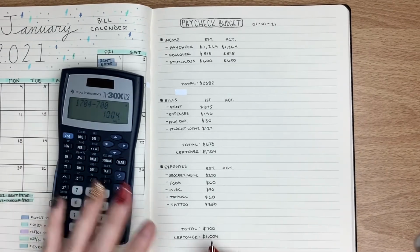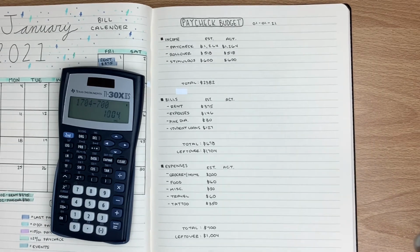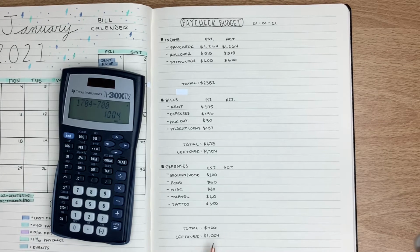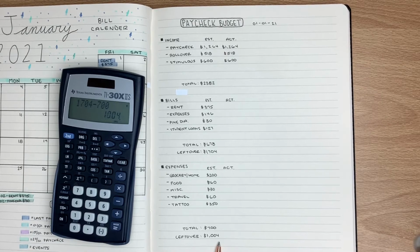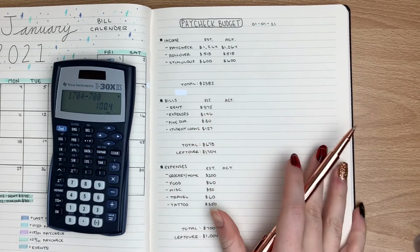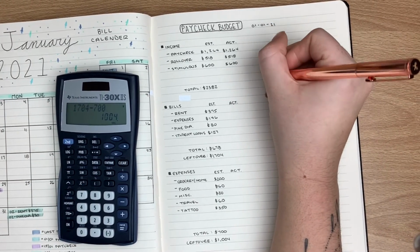Now, the next thing that you can do is make a savings or a debt category. So this is a lot of money to decide what to do with, and I'm really not too sure. See, usually this number would be 404 if you minus that $600 stimulus money, and that is a lot easier to decide what to do with rather than $1,000. This is kind of really shocking seeing this out because I haven't seen this number yet. I did a kind of rough draft budget before this video, but wow, that's a lot of responsibility.